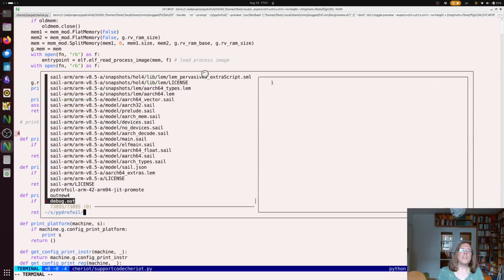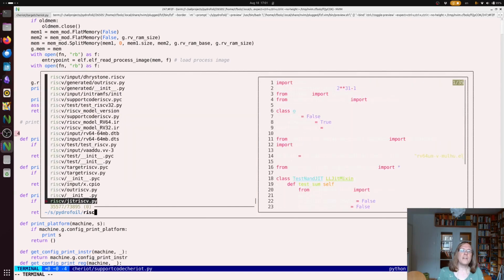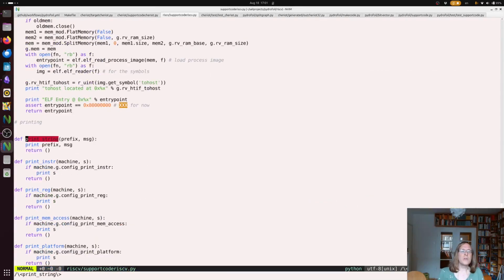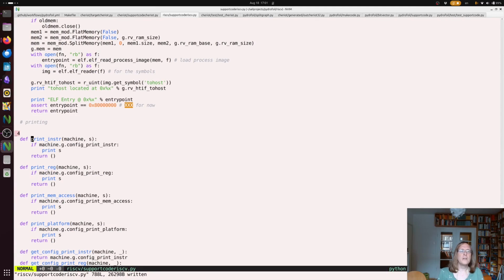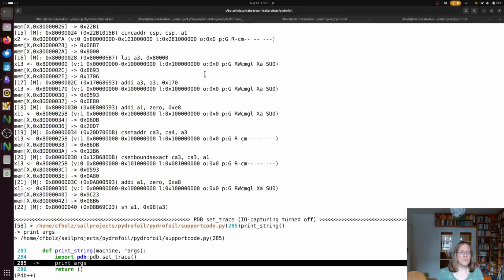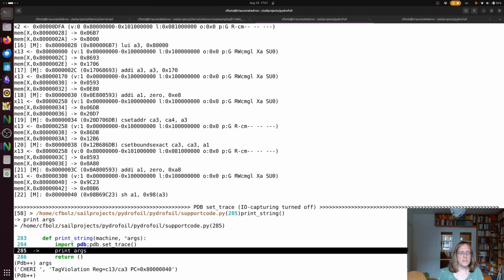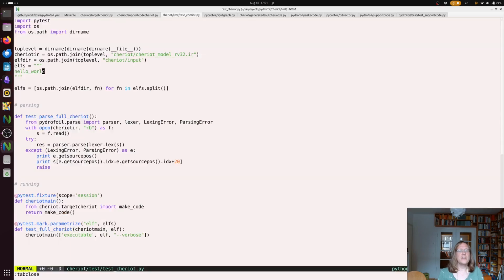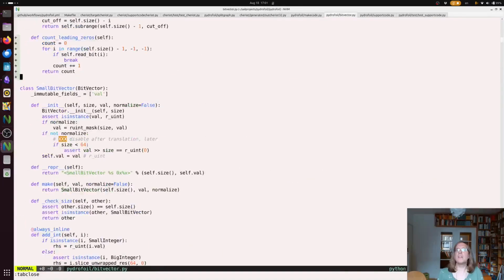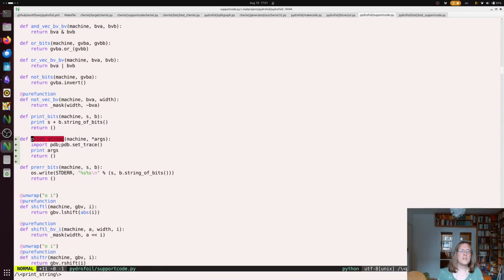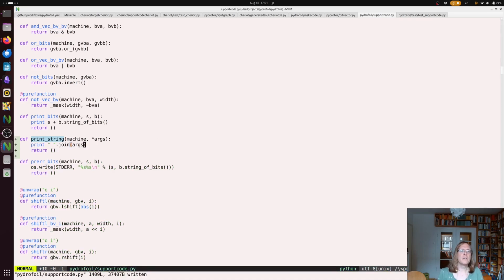And while we are doing that, RISC-V support code, we can also kill it here. Okay, what's the args? So it is getting 2 strings. That means we're not printing them like this. I suspect there's a space between them or something.